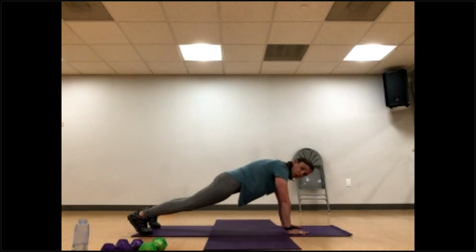Wrists are right underneath your shoulders. I have a nice flat back. The belly button is to the spine. Hold it, you guys. Stay with it, stay with it. Last five. Four, three, two, one.